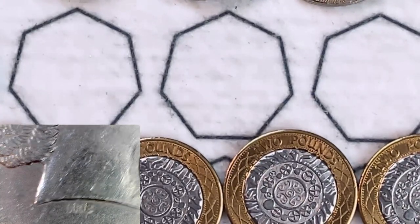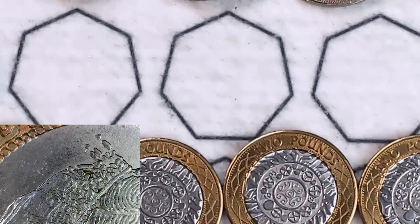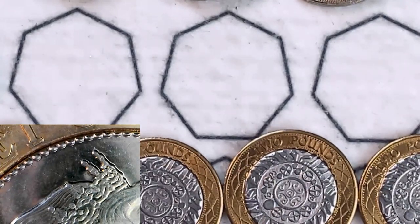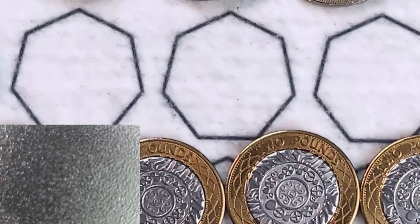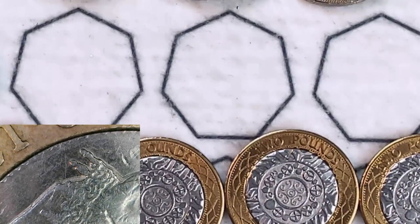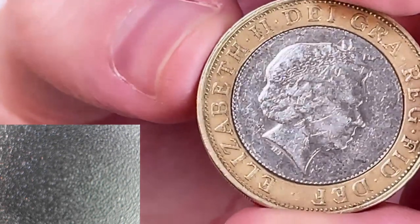Let's have a look at the IRB. Look at the top there — there's no way the top of the Queen's crown would have that on a genuine coin. Compare the two: look at those two blobs or little horns. There was no way on this earth you'd have two blobs like that on a genuine coin. So yes, I'm happy that is a fake. I do have genuine coins I'm showing for definition: this is a circulated version, and even heavily circulated, it's still nice and crisp. You can still see the B and the R in the right-hand corner.